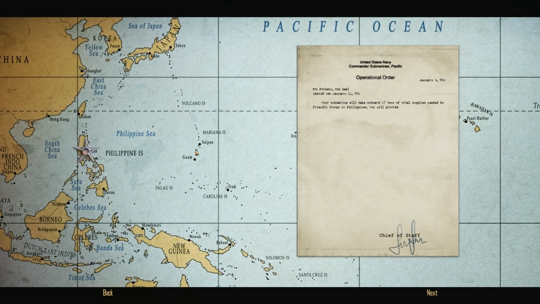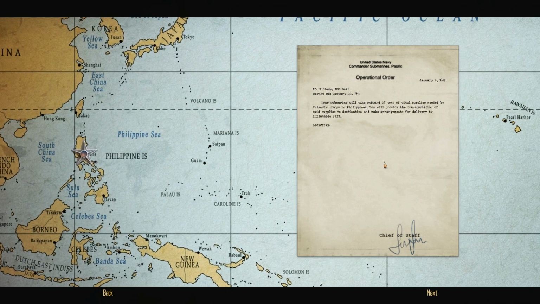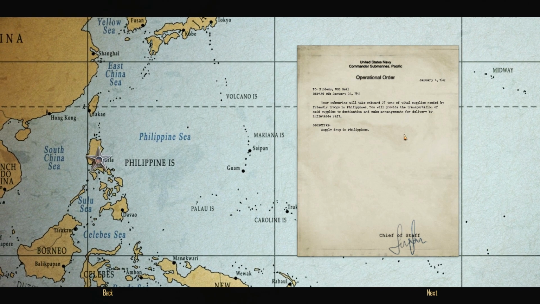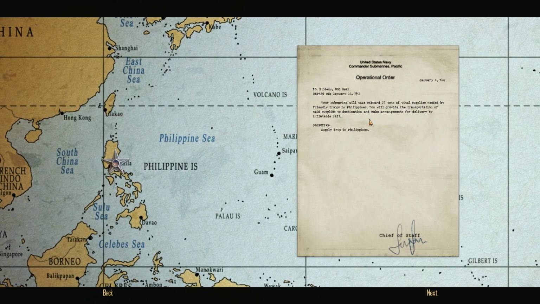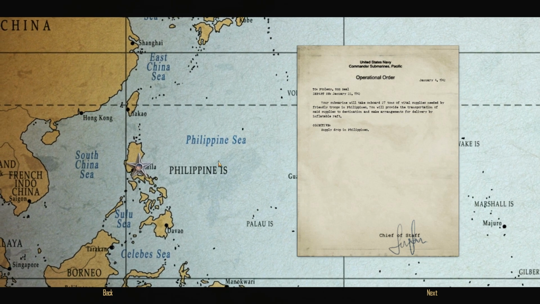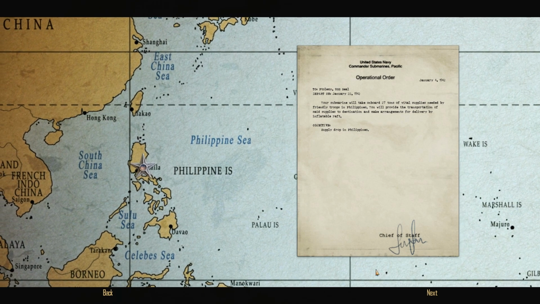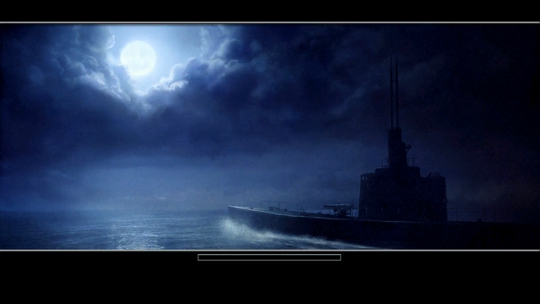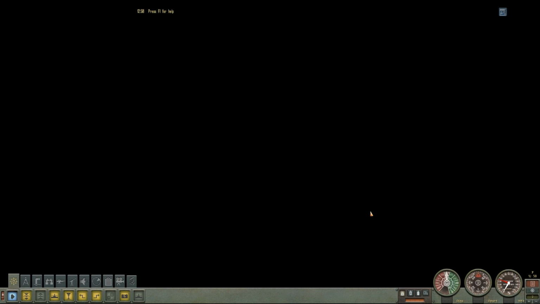Looks like we're going up to Manila. Your submarine will take on board 27 tons of vital supplies needed by friendly troops in the Philippines. You will provide transportation of said supplies to your destination and make arrangements for delivery by inflatable craft. So, we're going to the same place we went to last time. I say last time. We did that and then we got another patrol order, which we didn't do. I thought I might be thinking of a different time I played through, but yes, this was last time.